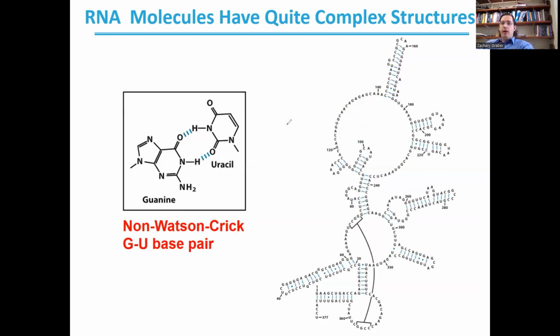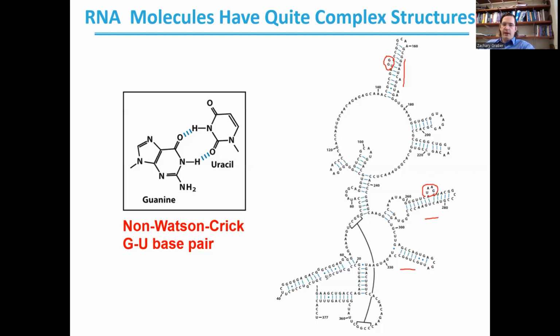Here we can see an example of some of the complexity of our RNA 3D structures. So this is an RNA strand that's actually used as a component of an enzyme. So you can notice some of the different secondary structures that I pointed out on the previous slide. We have a lot of different hairpin double helical structures. You have a variety of different loops. Here's a little bulge here with a couple of guanines that don't have pairs, and so on throughout our structure. Here's a little loop coming out from one of our strands here. And of course, we have a lot of other helices and loops here as well.